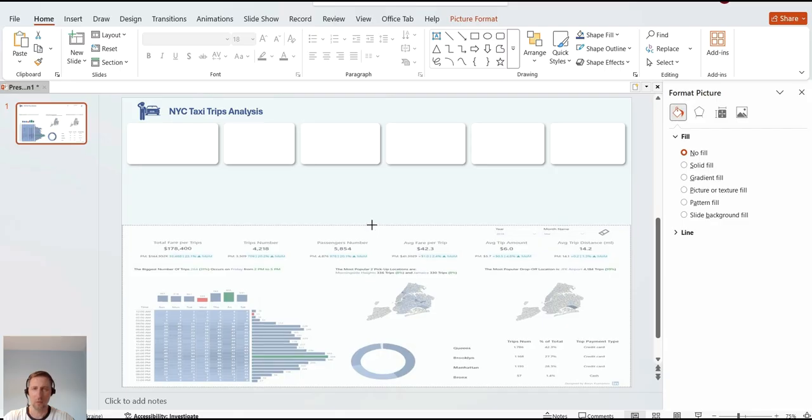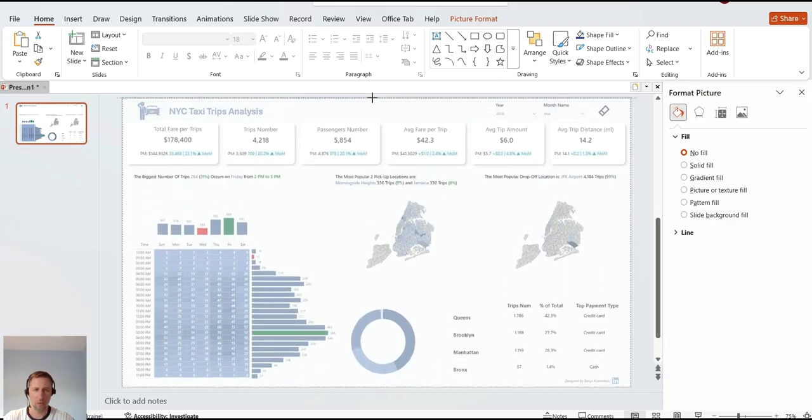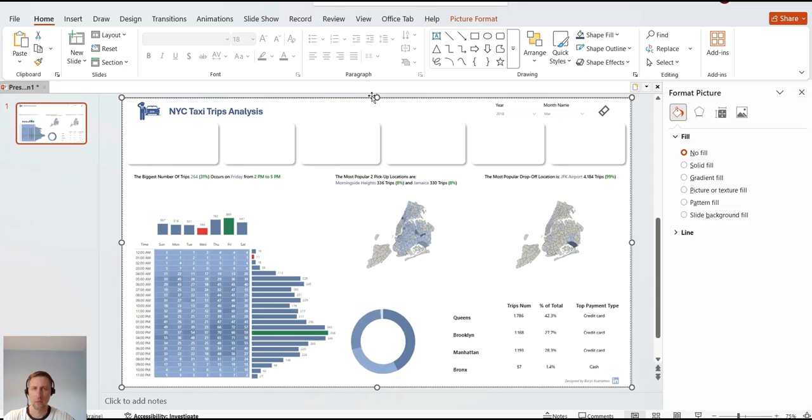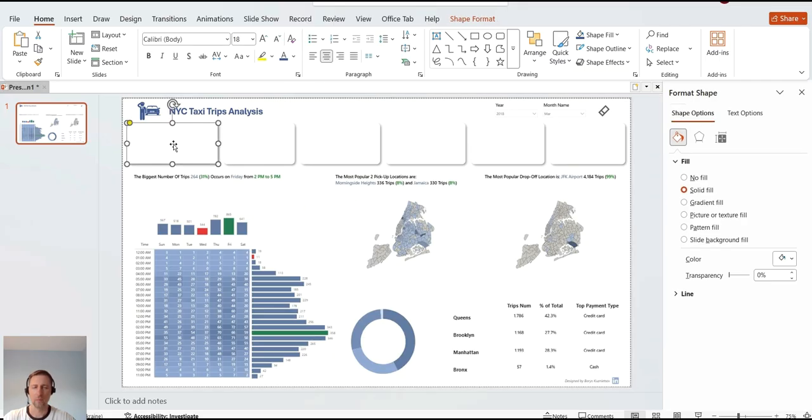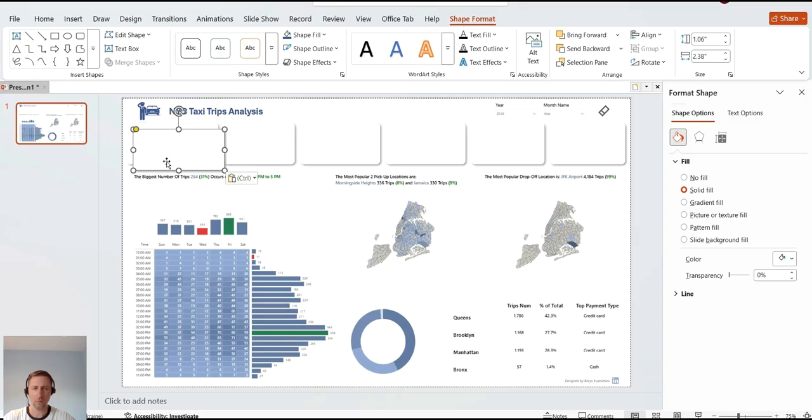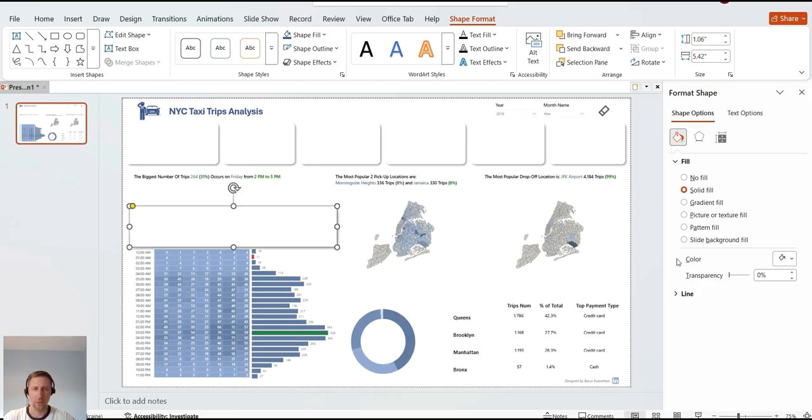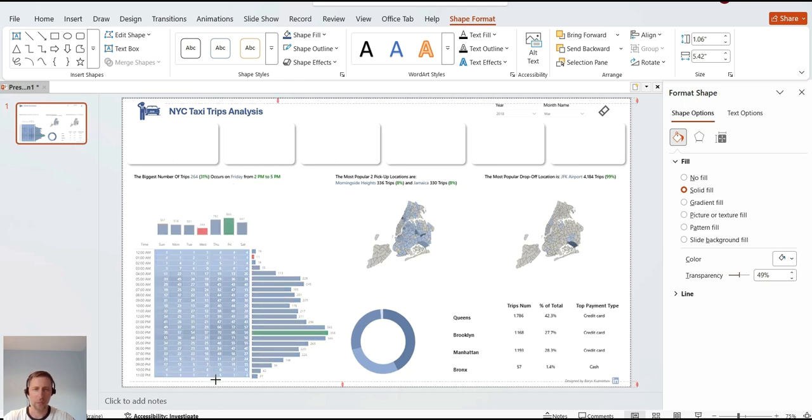Let's make them not transparent, remove our picture and see how it looks. We can copy the same style shape and use it for our metrics.